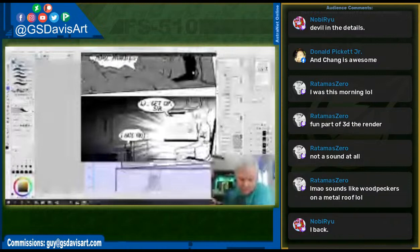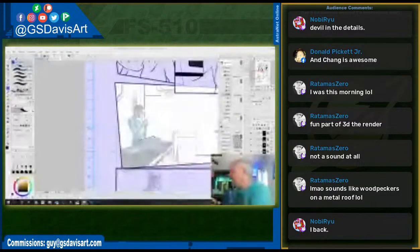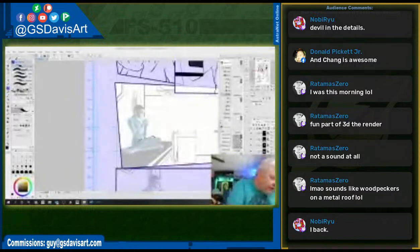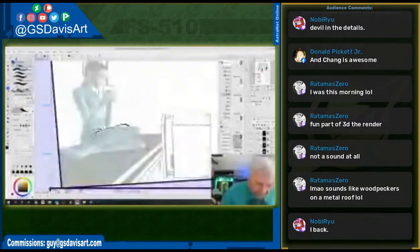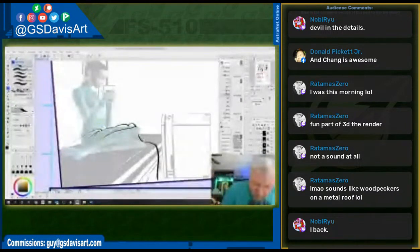Okay, so it looks like both of her feet are out at the knee. So that's what we're after, and all the details. Okay, so the knee is where we're going to be at over here. So her feet are out at the knee. There we go. So we're just going to put the blanket like this and drape it off the edge of the bed.